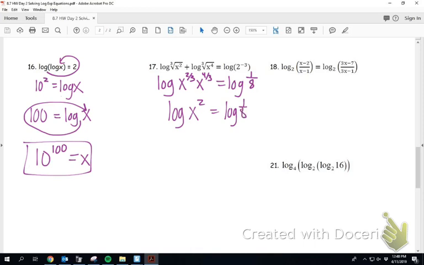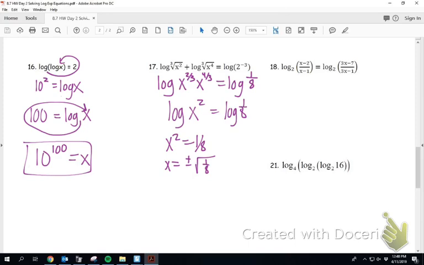Then at this point, since I have equivalent logs, I can just set the arguments equal. In order to get x by itself, I would square root it. The negative square root here actually could work, because if you plug it back into the original, you're going to square it, which turns it back into a positive. So it's not going to give you a negative argument. So it is plus or minus the square root of 1/8.